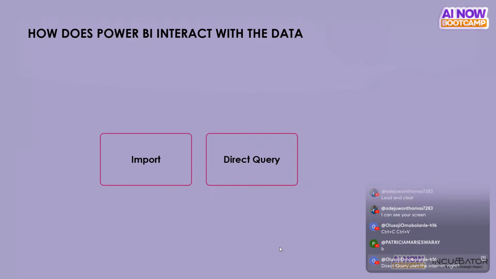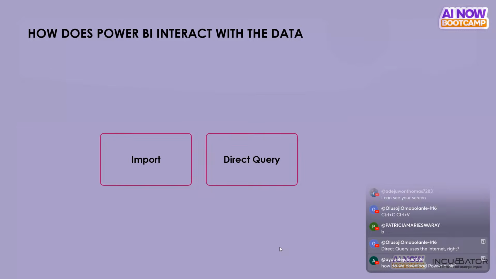So these are the two major types of data storage mode in Power BI. It means that this is how Power BI stores your data or interacts with the data. I'll go over it again. The first mode is the import mode. Import mode means that Power BI goes to the data source, looks at the data source, scans through it, and then it will cache it. You could say copy and paste, right? That's the layman's way of explaining it. So it will cache the data and store a sample of the data from the data source.